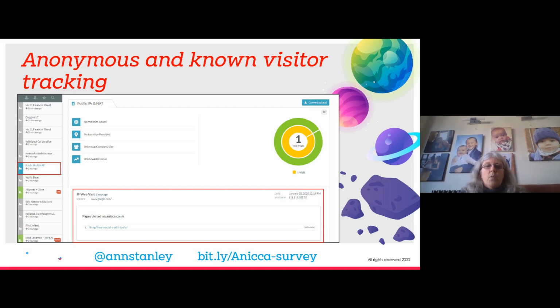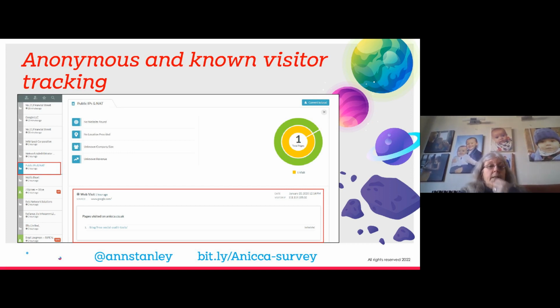They've only been to the site one time, but you can see every page they've been to. You can see where they've come from. The green ones are people that we know. They've got a contact in the database. So this allows you to see the proportion of people coming to your site that are actually known to you. And of course, the more people buying on an e-commerce site, or engaging with or signing up for your stuff, the more green you'll get.